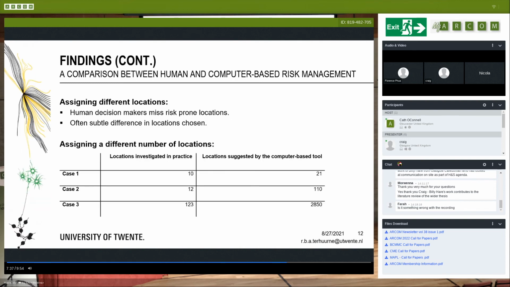When compared to the risk responses of the computer-based tool, 2 differences are noted. First, the number of trial trenches is remarkably fewer. This means that many risk-prone locations were not investigated in practice. At the same time, the location of trenches occasionally does not align with where the risks are the greatest, as suggested by the computer-based tool. And even more interesting is that often subtle differences in location exist, where the tool suggests a trial trench location just a few meters from the spot where the actual trench was dug in practice.